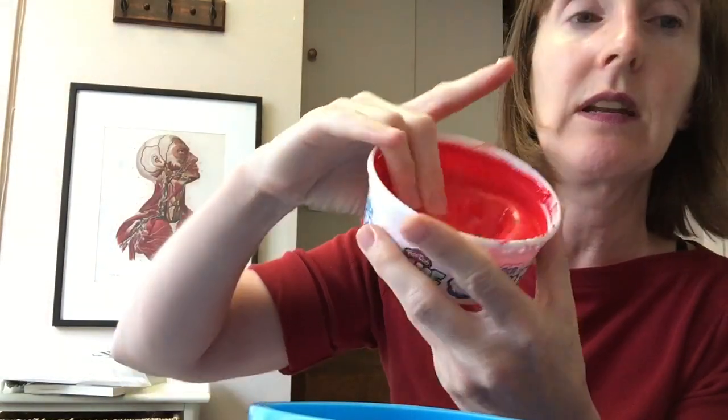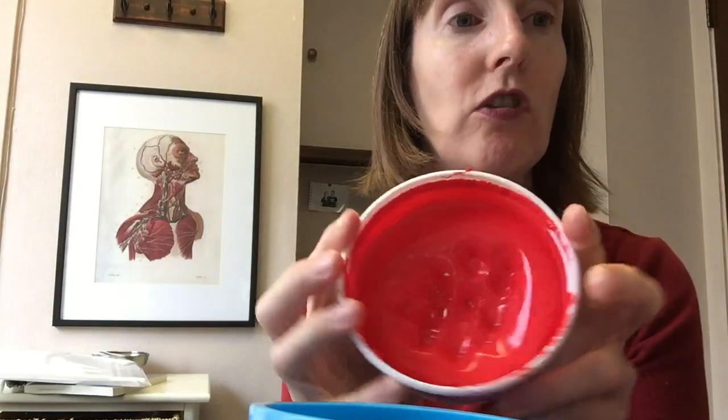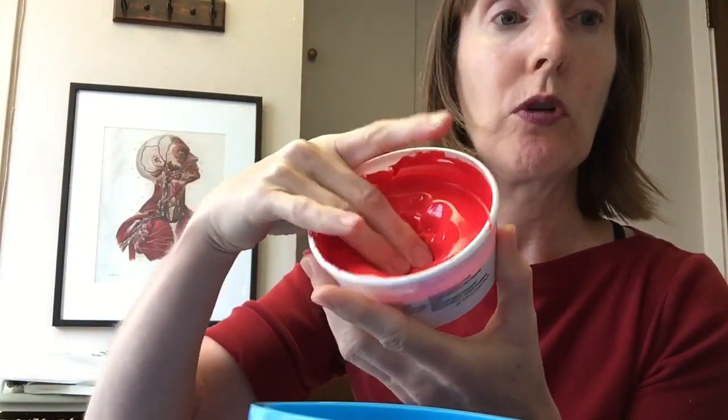So this pitting, this is classic pitting edema with this slime right here, the cloud. So that's a good representation that you can show yourself. This would be if there's protein, so there's protein in that swelling. This is pitting edema. And so where would I see this?